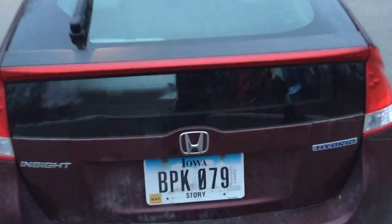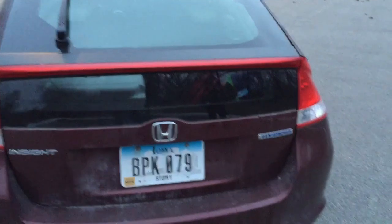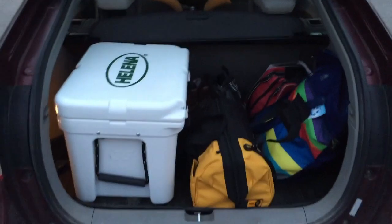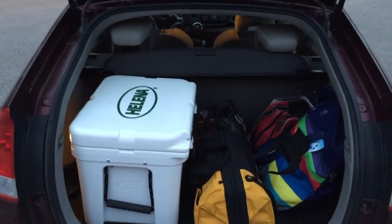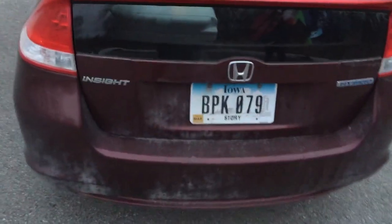We'll start out by taking a look at the cargo hold. It's a hatchback design, just like the Prius. It'd probably be a good idea if I unlock the car first. So we go into the cargo hold — you can see it has a decent amount of room, but it's not as big as your average sedan's trunk. There's a little grab handle up here that you can pull down to shut, and it shuts pretty easily because of the weight.